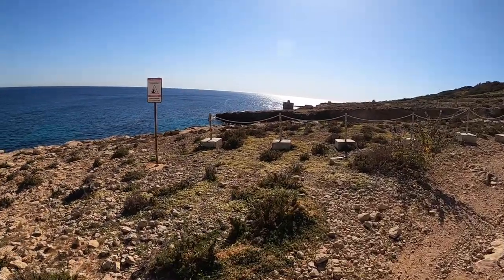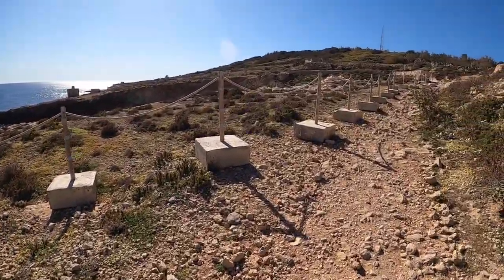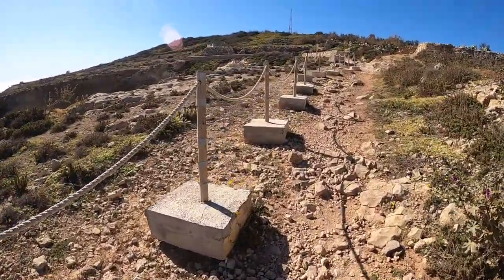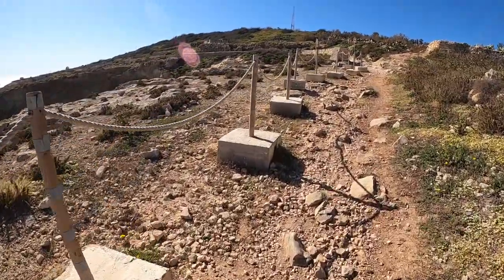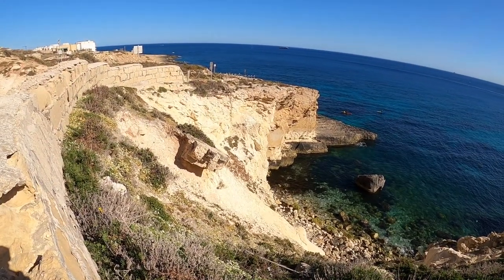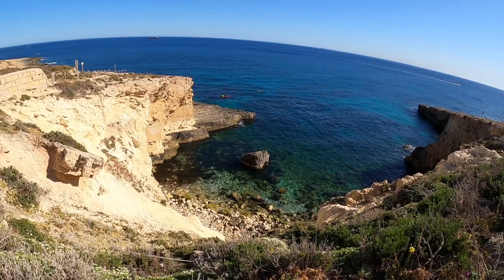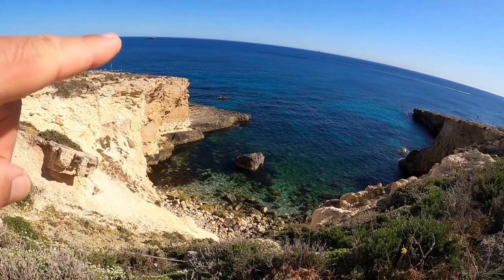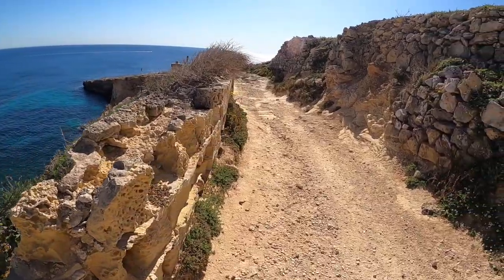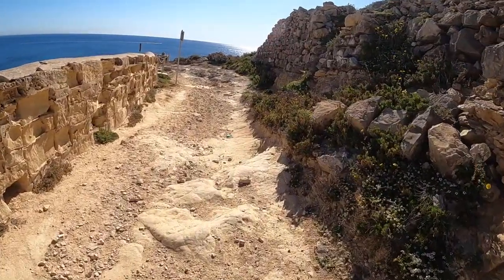There are a lot of danger signs because the cliffs here are giving way. They've put up a rope and barrier so people don't go to the edge of the cliff, because this cliff is being eroded by the sea. This is the part I came on — it says it's a little bit dangerous. You can come here with kayaks. Look how beautiful it is — a nice white and blue kayak! We have to continue on this side. This is a very popular trek — people like to walk from Chayra to Marsa Scala or back.